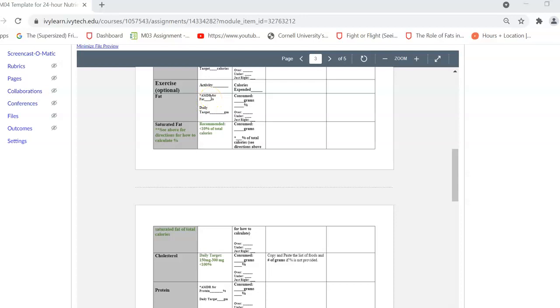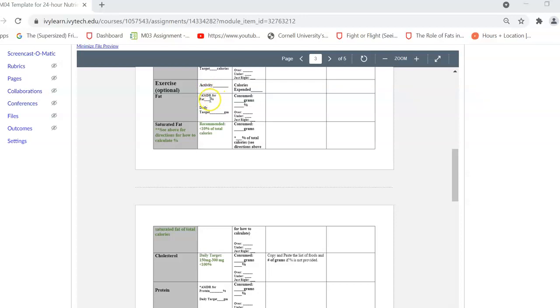Now, on page 21, you will find the AMDR recommendations for adults. So you want to check that and record the information. So like I said, for fat, it would be 20 to 35%. You just put that in there. So that's giving you an idea that 20 to 35% of your total calories should come from fat, no more.